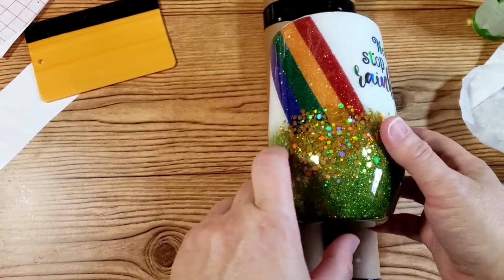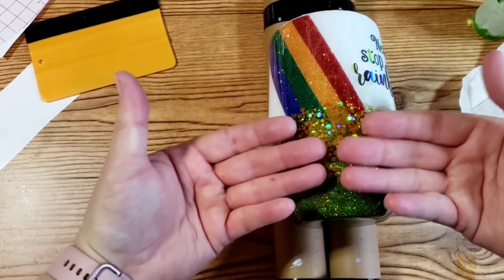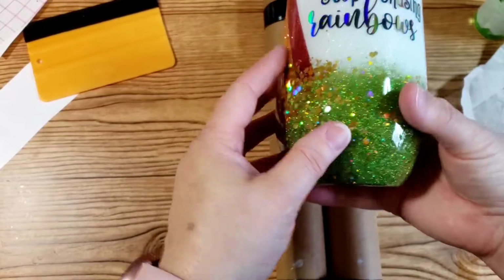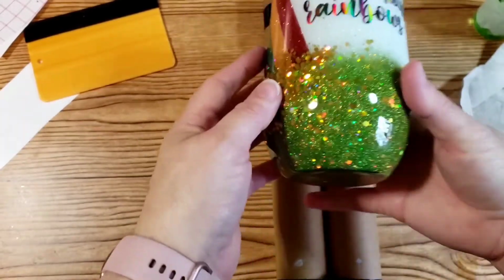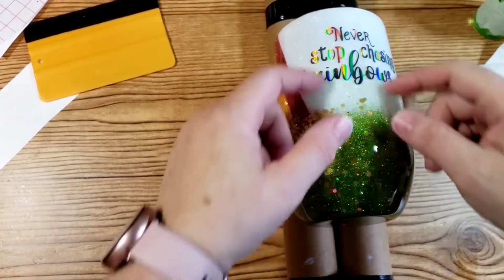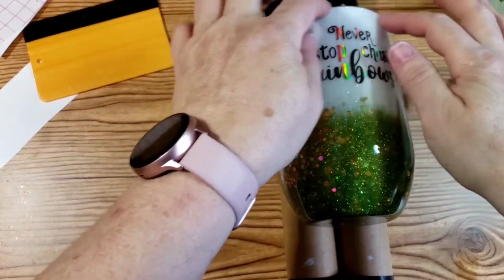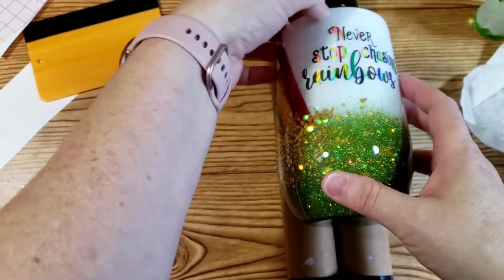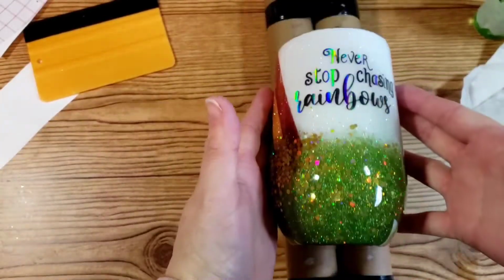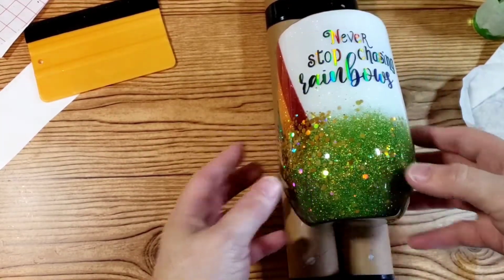So when I put the gold on there, I put another coat to cover up the gold because it was just laying on top of that epoxy layer that we did. So I put another coat, and then I'm going to put this on, and then I will put my logo on the bottom like I normally do, and I will do a coat of Mod Podge up until about right here. Leave a little bit exposed for the epoxy to adhere, and then we will be done and you will see the finished product.